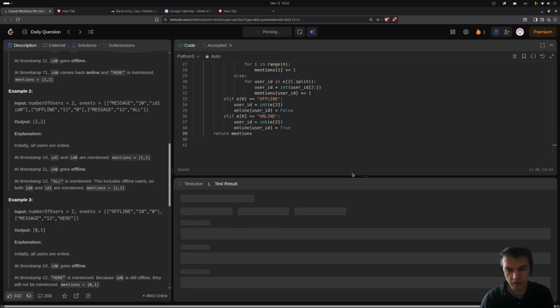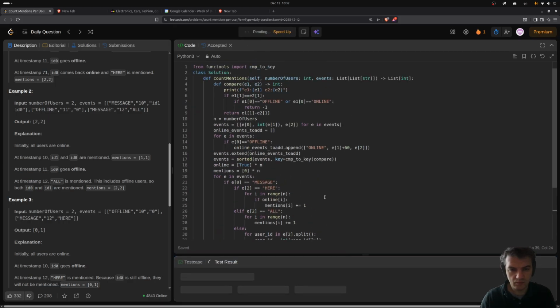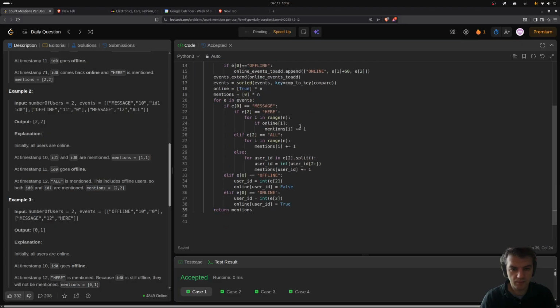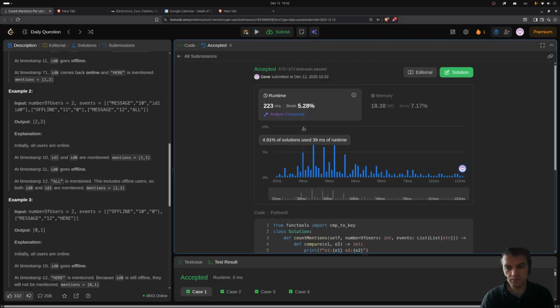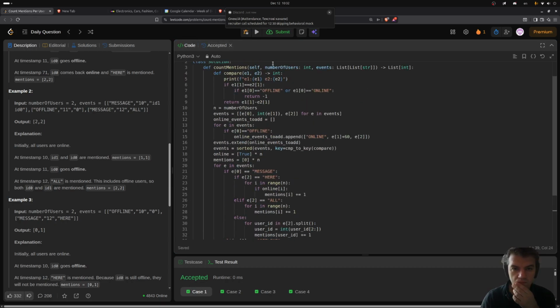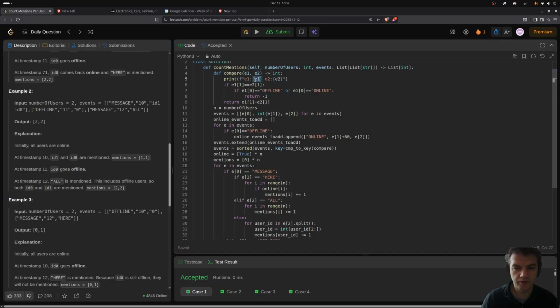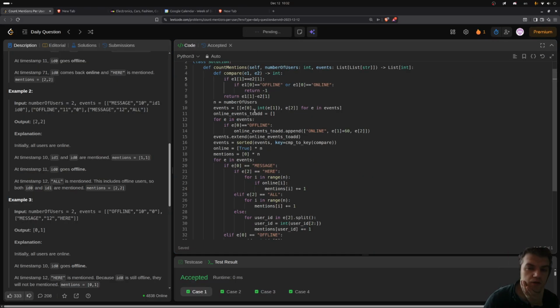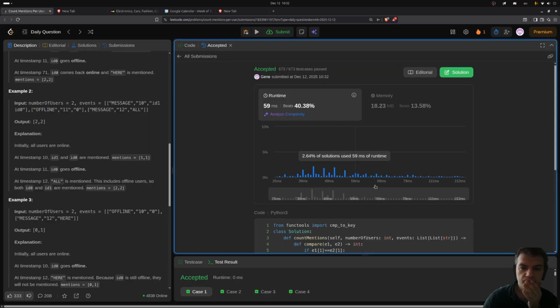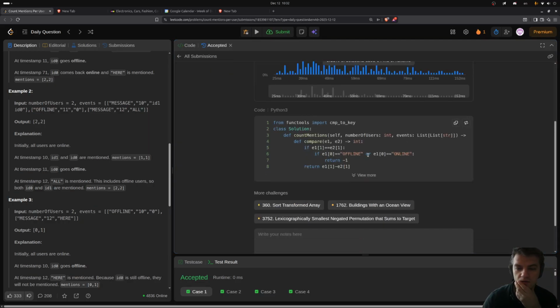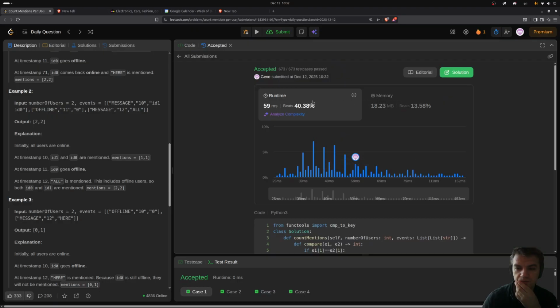So if I run this code, let's run again. Oh, I have a print here, that's why it's hurting performance. So if I do just this, it's 40th percentile, and like memory setting.